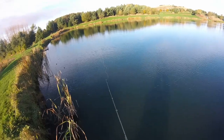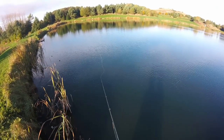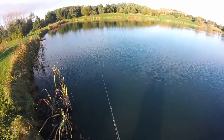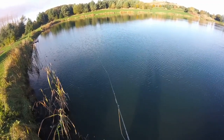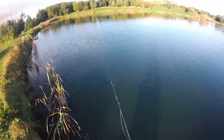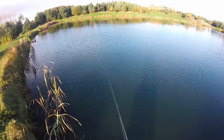Fish often patrol the banks along the weed edges. Just giving it a kick, letting it sink, giving it a couple of kicks. Then obviously they take it sometimes after you've kicked it and it starts to drop again.